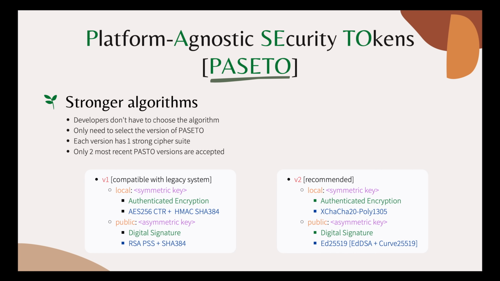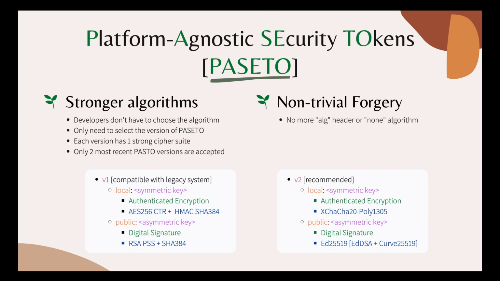This choice reminds me of how TLS 1.3 was designed to improve the security of its older version TLS 1.2, and also simplify and reduce the number of TLS cipher suites at the same time. Now with the design of PASETO, token forgery is no longer trivial, because the algorithm header doesn't exist anymore, so the attacker cannot set it to none or force the server to use the algorithm it chose in this header. Everything in the token is also authenticated with AEAD, so it's not possible to tamper with.